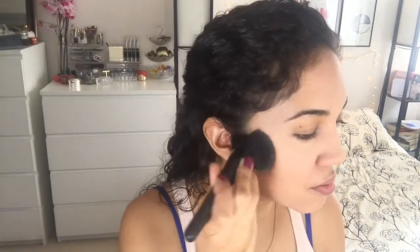Now I am taking their mattifying powder, which I have used a lot of, you can see, and I am just using that to set the rest of my face, and I'm focusing on the areas that I'm going to be contouring because I really want to make sure that I always have a powder underneath whenever I start contouring, because if I don't, then the powder will stick to the skin and it just doesn't look very good.